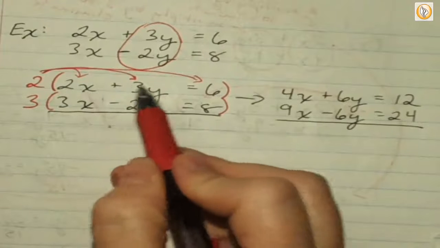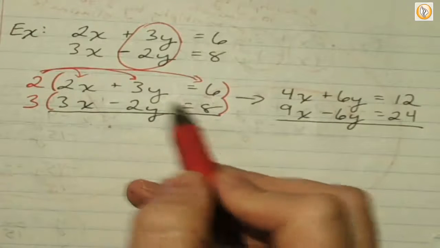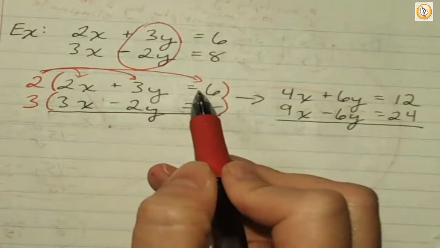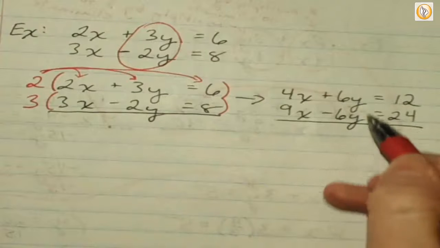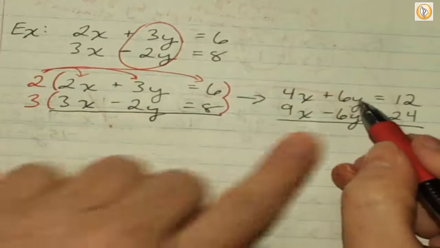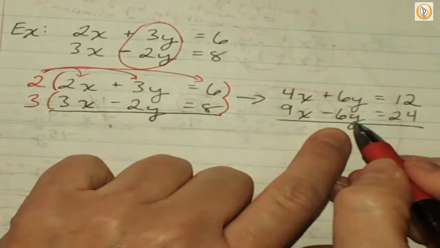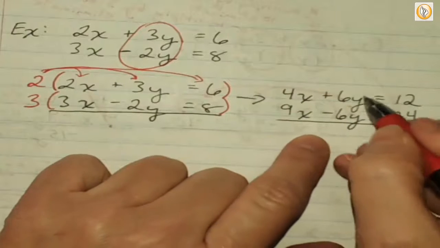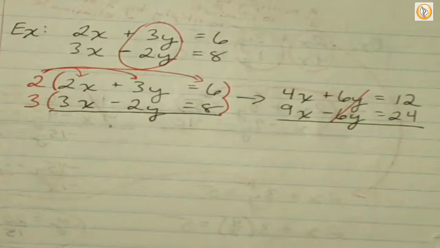We've now adjusted the first equation and second equation. You got to do the whole thing too. To where one of them, the y, went from a positive 3y and negative 2y to a positive 6y and negative 6y. Therefore, we can then eliminate. Make sure you have that down, and if you have questions before I move on, please ask. So you can do that. You can multiply both lines by something to get to where you want to be to eliminate.